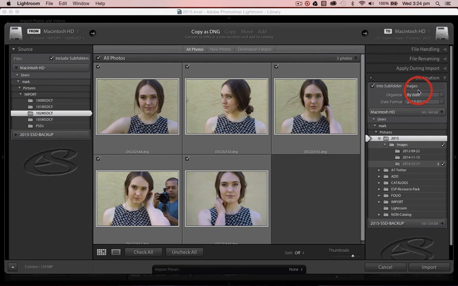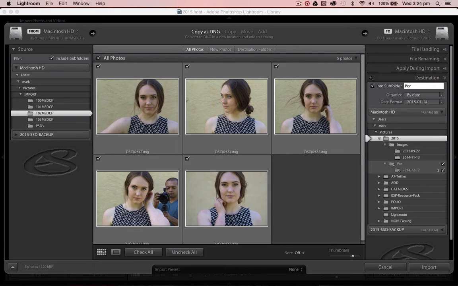Now they're going into the images folder. We can actually increase the amount of organization in our catalog at this stage. If I do a lot of portraiture photography, I could actually create a folder called Portraits, and this will still go inside of my 2015 catalog file, but we'll separate them out from other images.